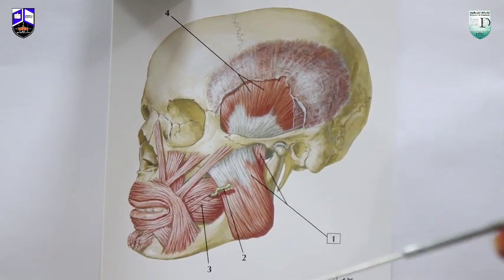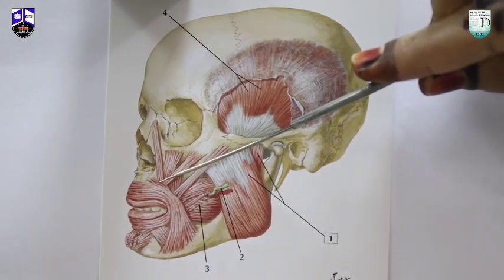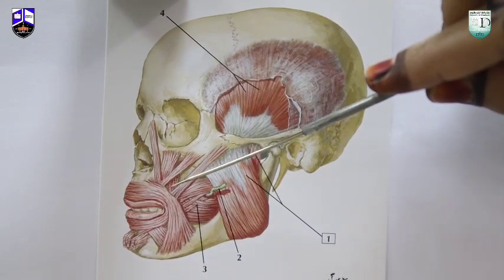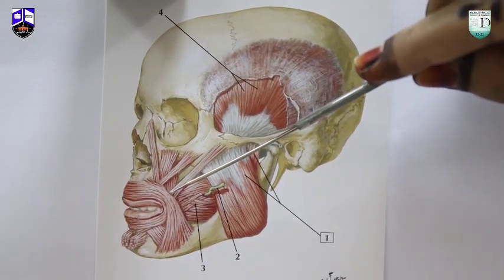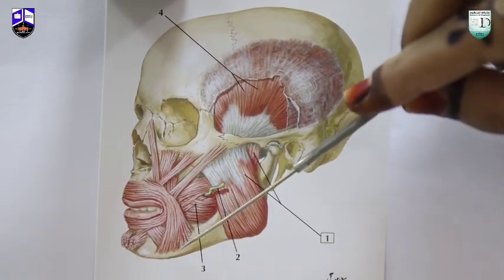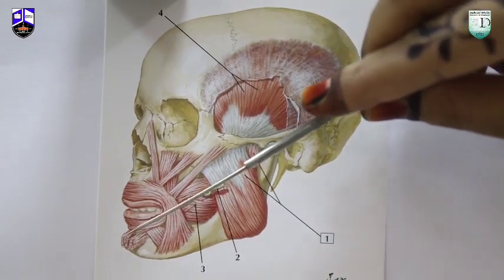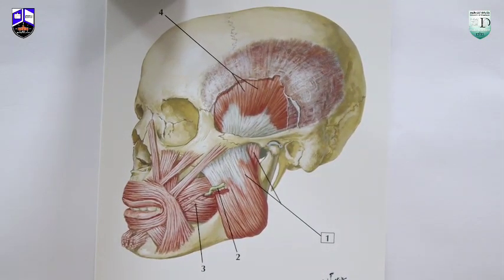So, in order to revise the dilator part, this is the levator labii superioris alaeque nasi, levator labii superioris. This is the levator anguli oris. This is the zygomaticus minor, zygomaticus major muscle. Inferiorly here we have the depressor anguli oris, depressor labii inferioris, and mentalis muscle. That's all for the muscles of facial expression. Now we're going to discuss the blood supply of the face in the next station.